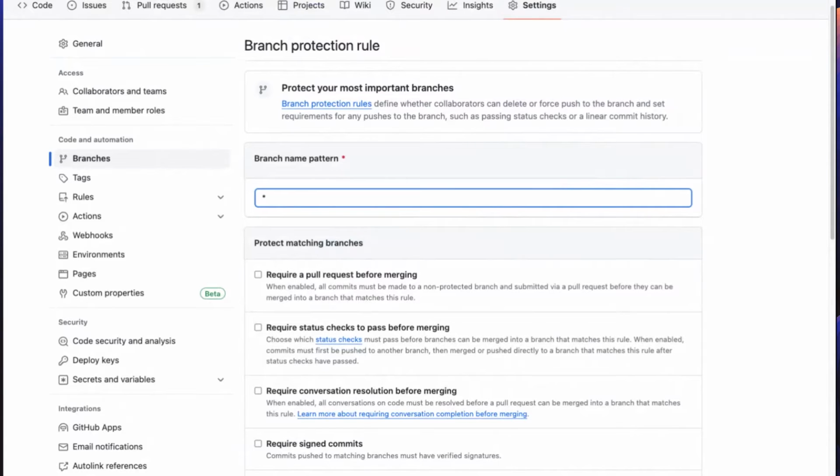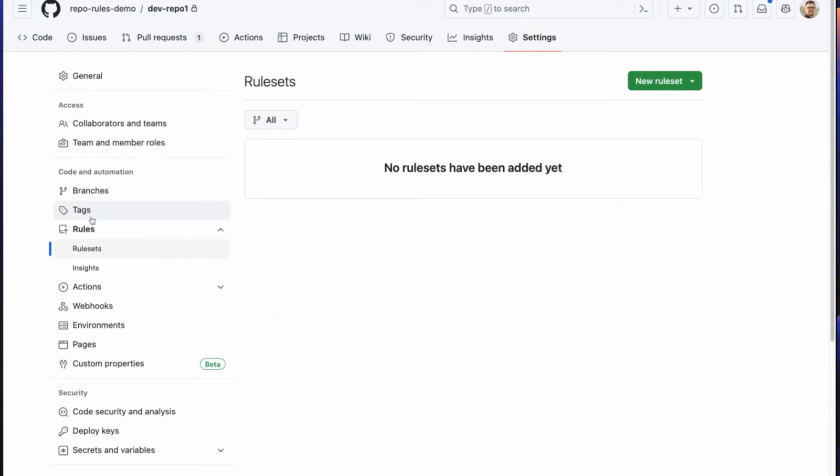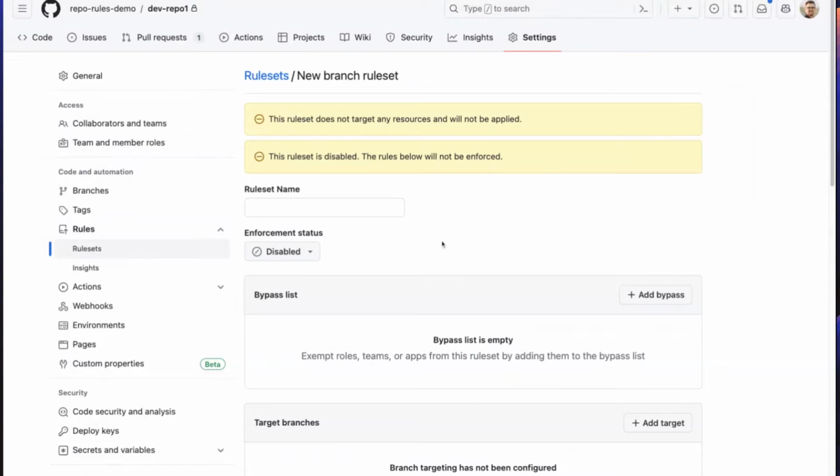Which is why we built repository rules. So let me show you how those work. I'm going to go over here to rules, and we're going to create a rule set. A rule set is all of the different configurations that package up and deliver a set of branch protections to you. Awesome. So we'll click up here in the right-hand corner and select new rule set, and we're going to do a new branch rule set. There are a couple other options up there, but we're going to protect branches today.